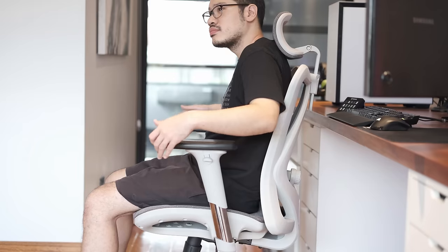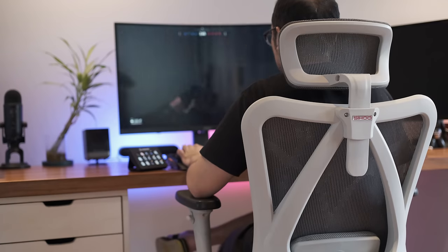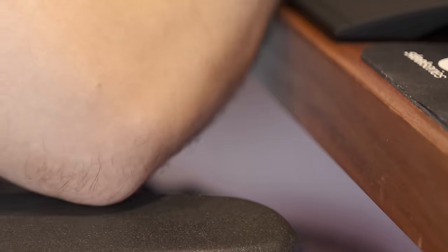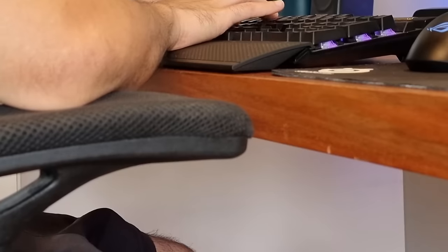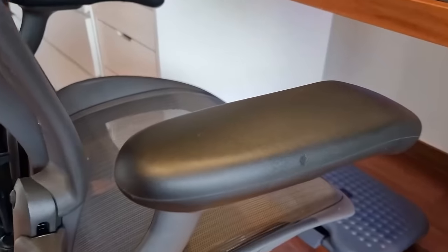My biggest problem with the M57 is the cushioning for the armrests. After a couple of hours, my elbows definitely felt pain while gaming, and my solution was to rest my arms on the tabletop itself. I don't think this would be a problem if my desk and the M57 were ergonomically compatible — armrests and tables should always be leveled with each other. My table is on the taller side, so this is more my mistake than Siho's. However, if you have a similar desk problem where your elbows carry the bulk of support, beware that this plastic rest is unforgiving. I would have preferred they went with padded armrests similar to the latest ErgoDynamic or my Aeron chair.